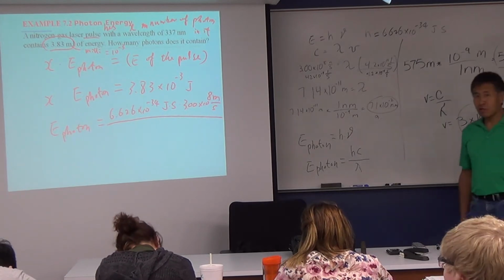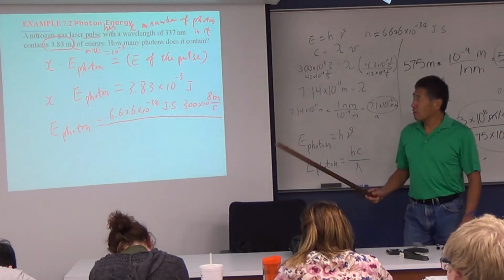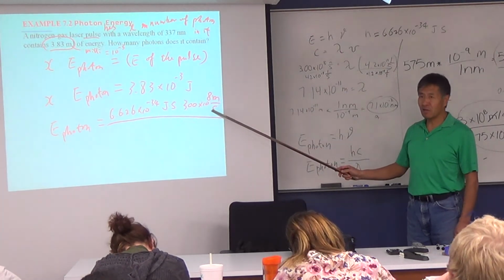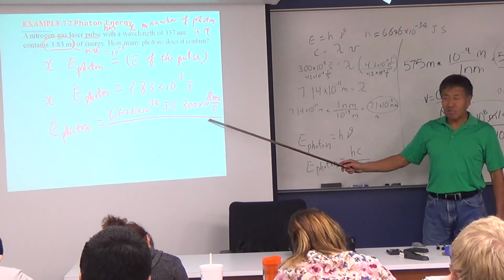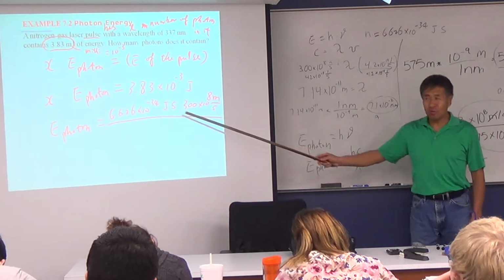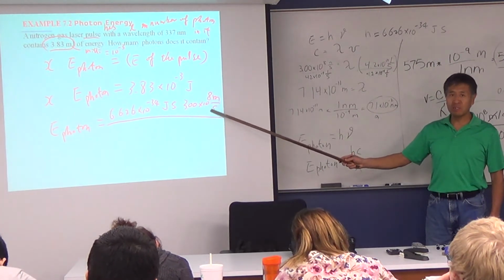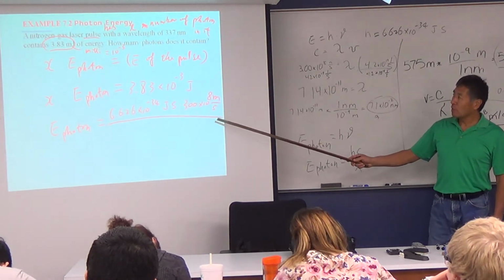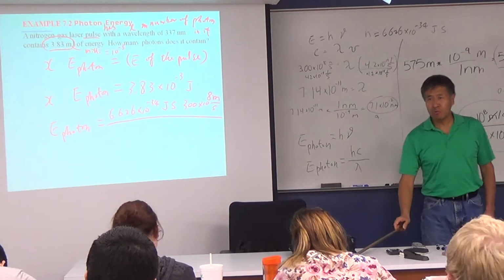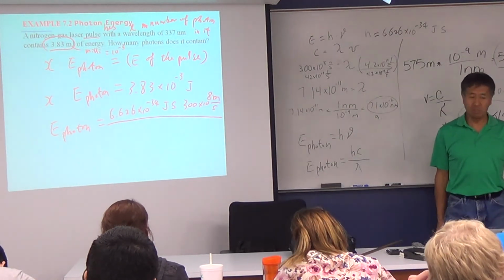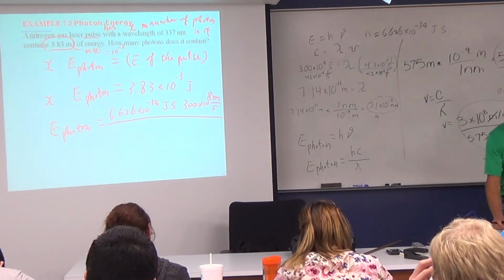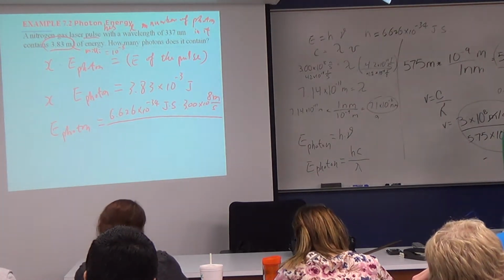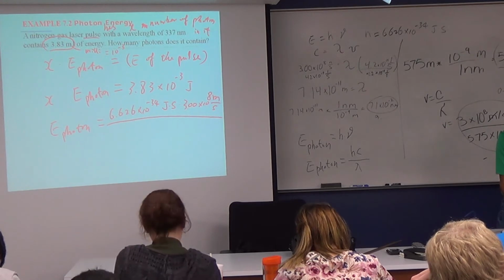Right. So now you can see the number on the top has joule-seconds, with the second coming out. And you want to get the joule by itself, so you have to somehow cancel out this meter, m. So therefore, the lambda should be in what unit? Meter. Right? So you can have one extra step, converting the nanometers into meters.